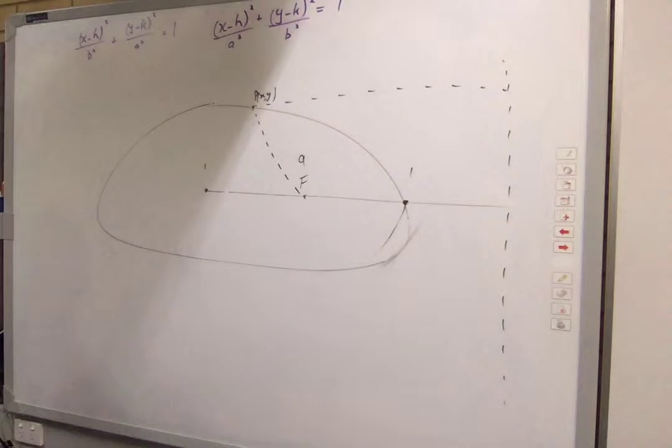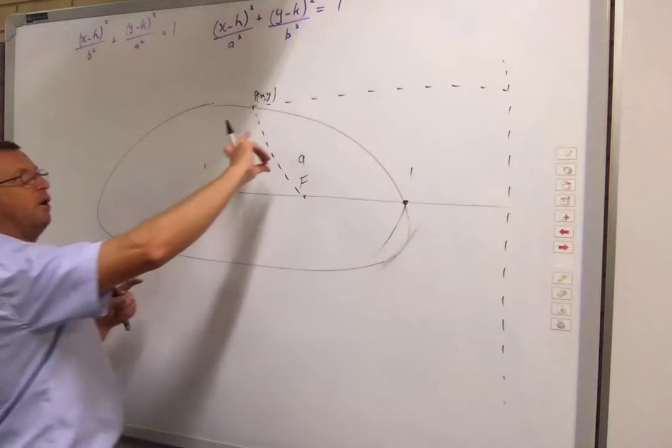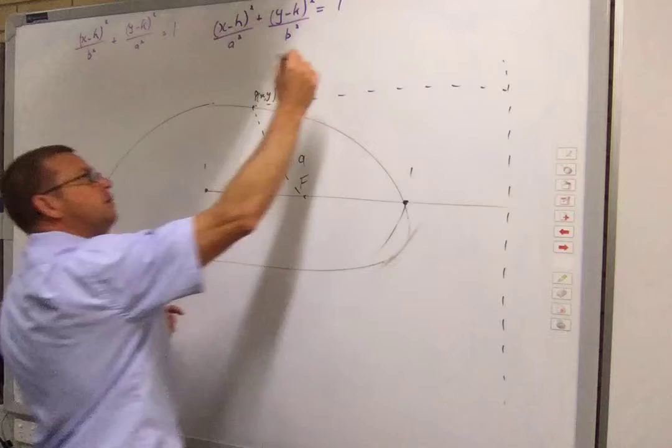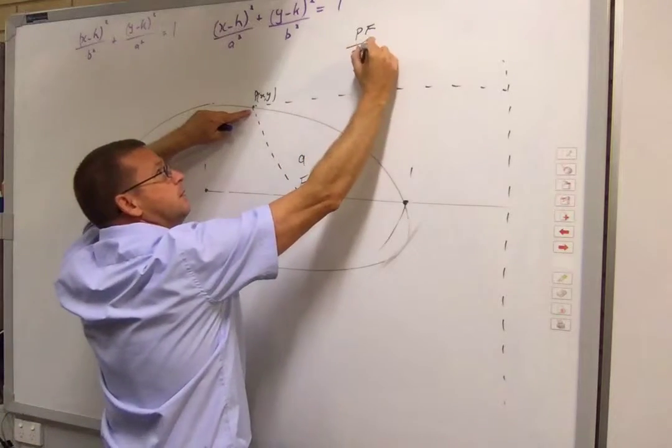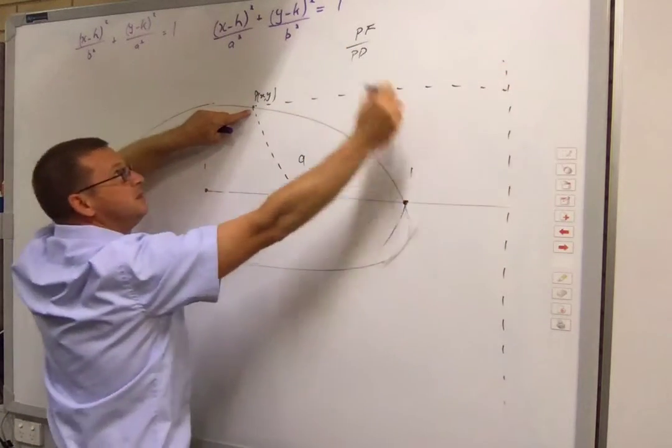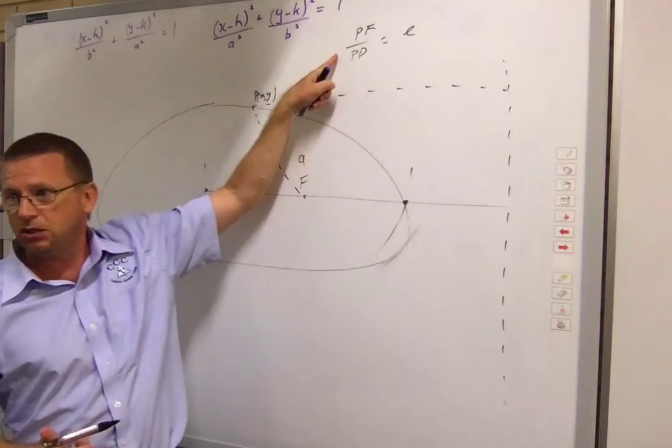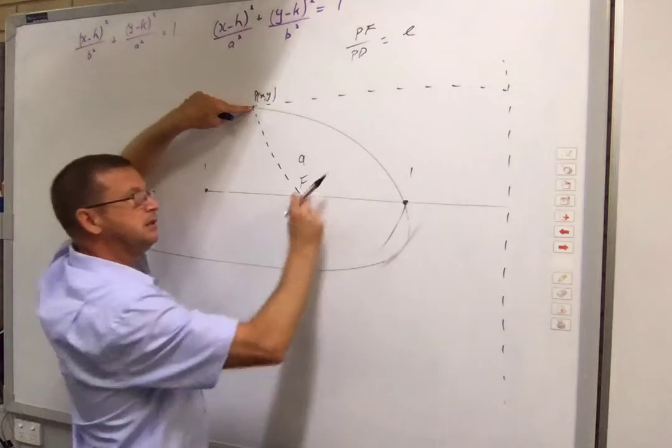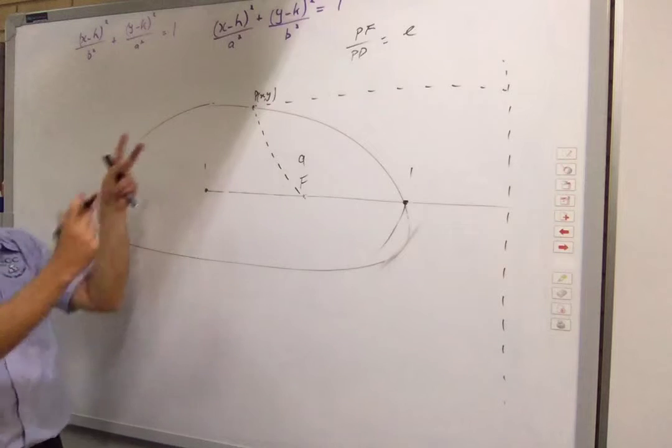Now what happens is because it's not a parabola, it's similar, as in there's a relationship, but it's more about the ratio of what that length is compared to that length. The ratio of the point to my focus to the point to my directrix is called E, not a number, it's called eccentricity, how eccentric it is, how round it is. The different value of E will tell you how its shape is.